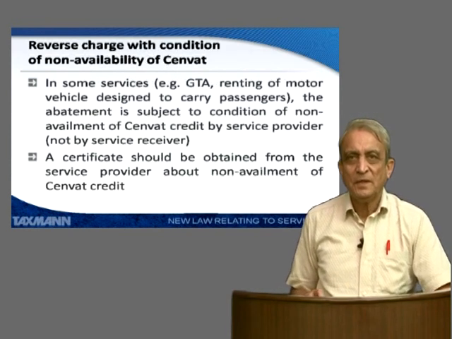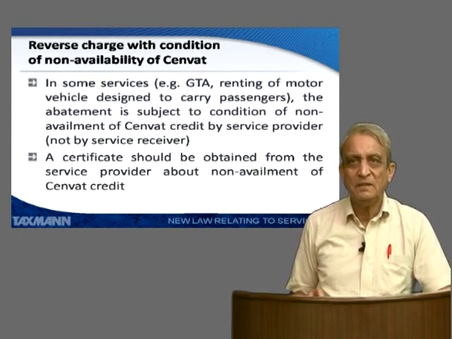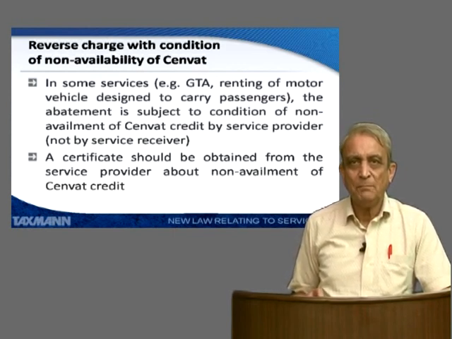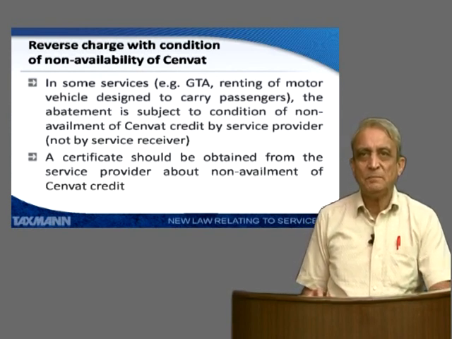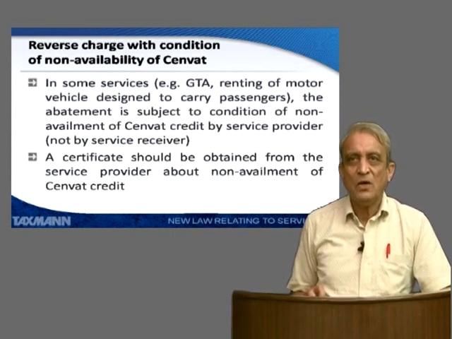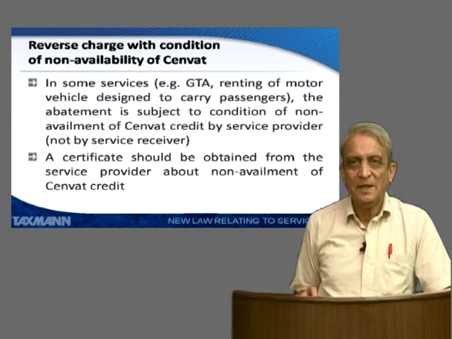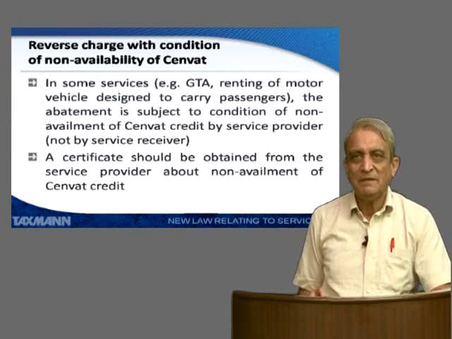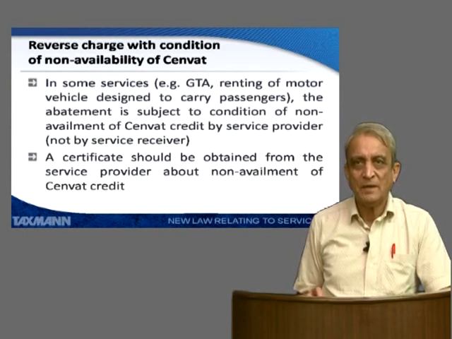Now, in some services, for example, goods transport agency services and renting of motor vehicle designed to carry passengers, the partial abatement is subject to the condition of non-availment of Cenvat Credit by the service provider. It is interesting that the service tax is payable by the service receiver, but the non-availment of Cenvat Credit has to be fulfilled by the service provider.